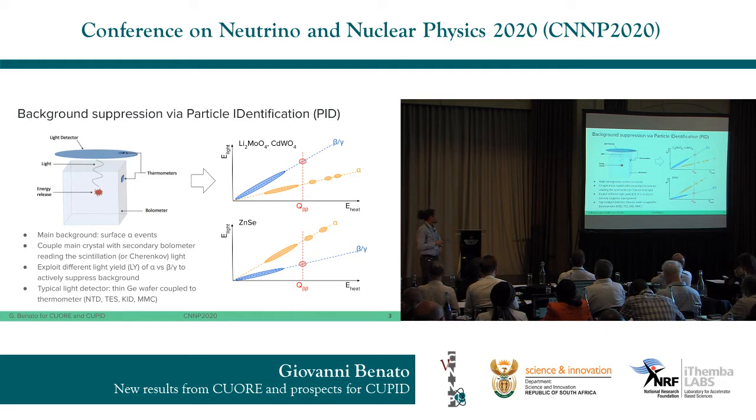Typically, the thermometers that are normally used are either neutron transmutation doped thermistors. So this is what is used, for example, in CUORE, CUPID-0, and CUPID-Mo. Or you can have fancier and faster readout, for example, with transition edge sensors, or kinetic inductance detectors, or MMCs, which are, for example, I think the ones used by AMoRE.